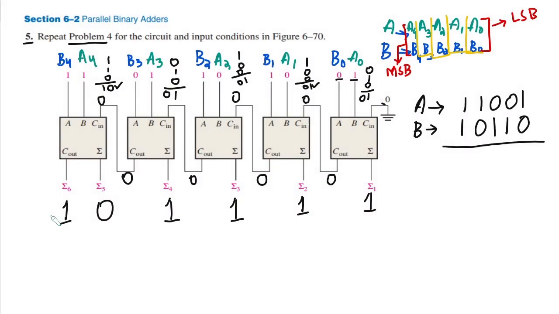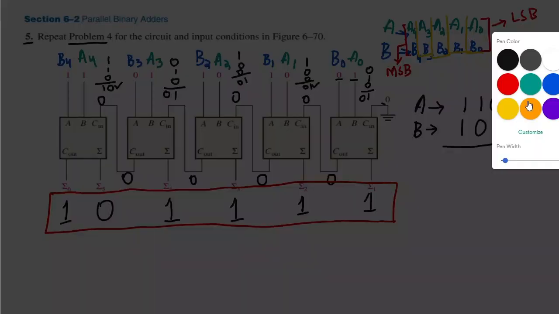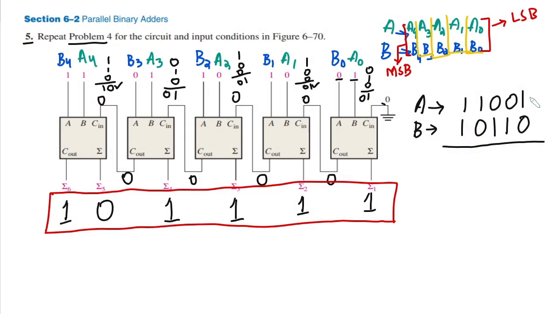What is this? This is the answer which I have obtained from this sum just by using this binary parallel binary address. What I have to do here is that here I have to add these two then these two then these two and here them as well. Let me add them.